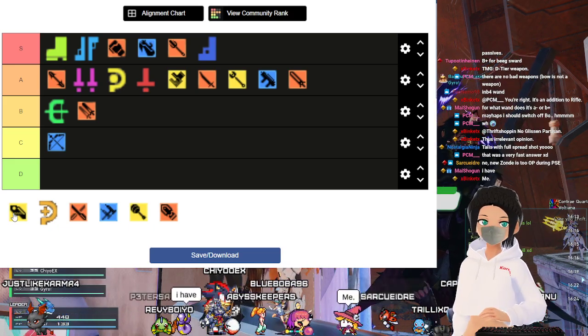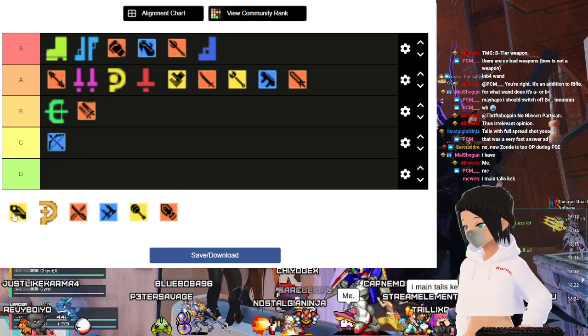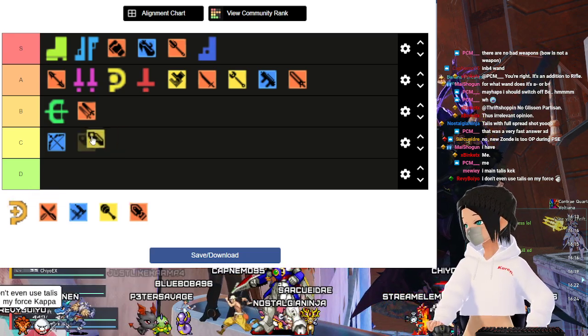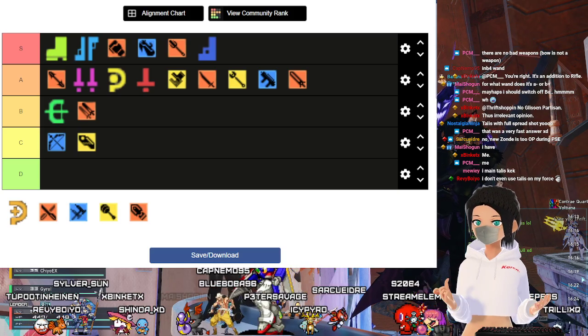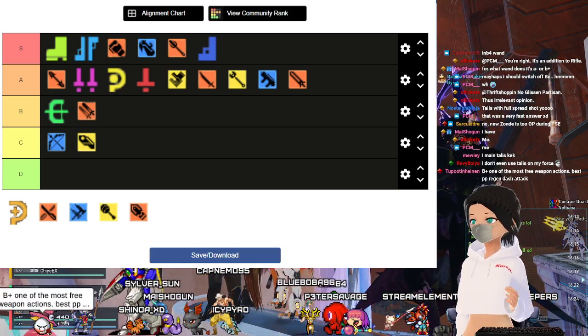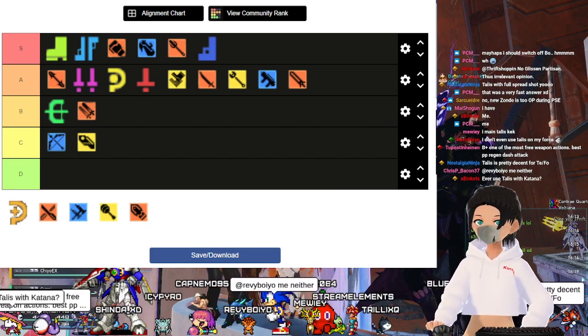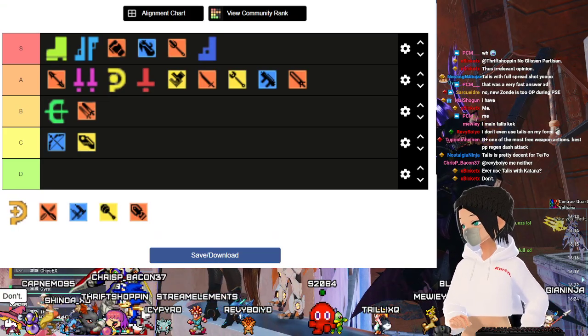I've never had a desire to use this weapon. And this is the most opinionated one. I don't know. I don't use you. I use Rod if I have to do anything. I don't use you for anything except one thing in the game. You're a C class. You're C tier. Ever used Talis with Katana? Don't. Techter. Oh man.